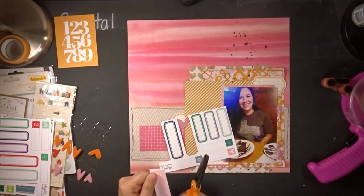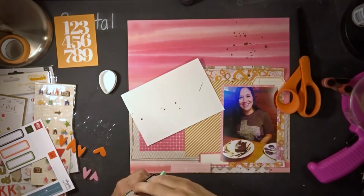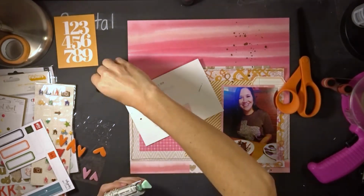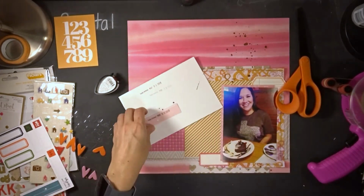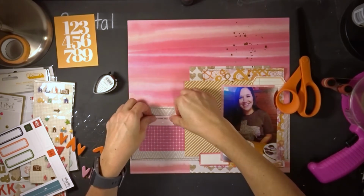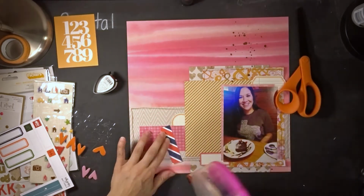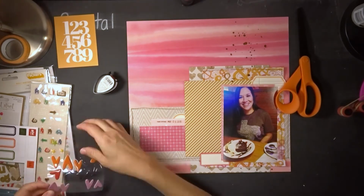But first, I decided to use one of these Purkey tags to put my date stamp on. So it was a birthday dinner, an early birthday dinner. That's what I'm going to title it later on. And so I knew I had a date stamp. I think it's a Dear Lizzie one that said happy birthday. And then I just put the date when I went to the dinner with my family for my birthday. So I'm just going to tuck it right here in that little corner.